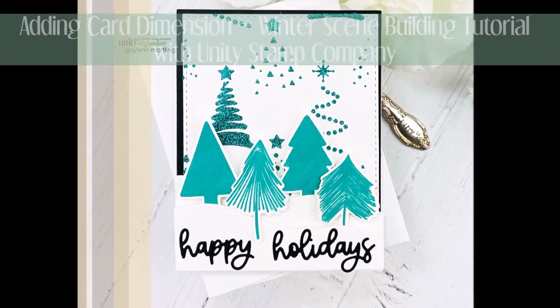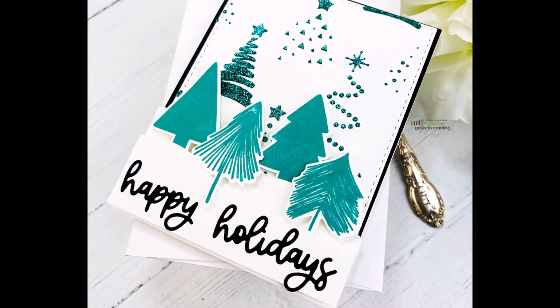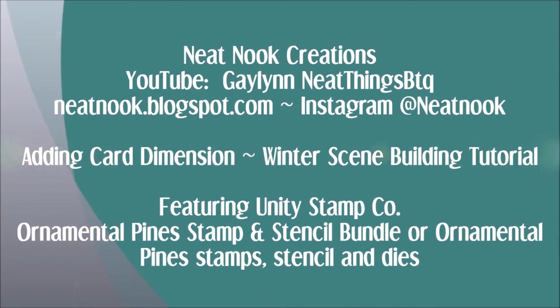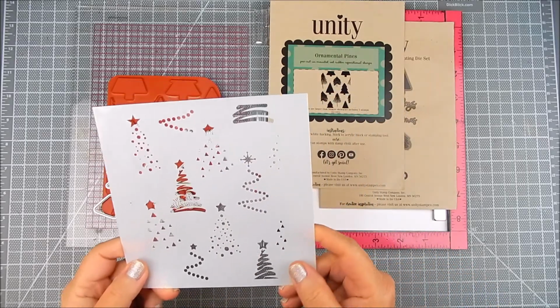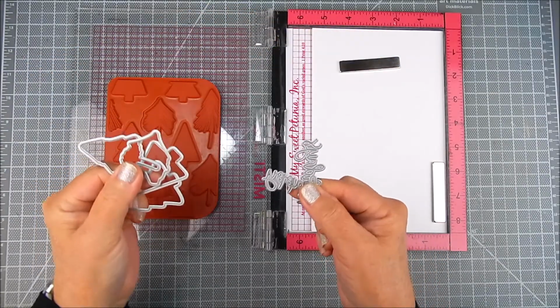Today I have a winter scene that I'm going to create with dimension. I'm going to show how I'm adding dimension for this card and a way to build a winter scene. So I am using Unity Stamp Company stamps, dies, and stencils using the Ornamental Pines bundle that's out right now.